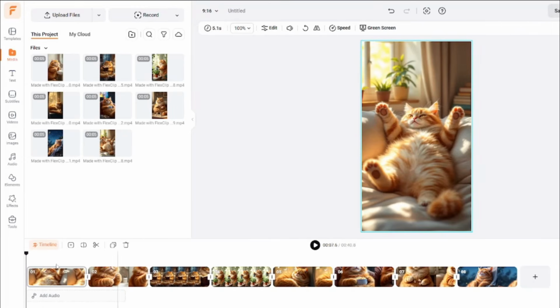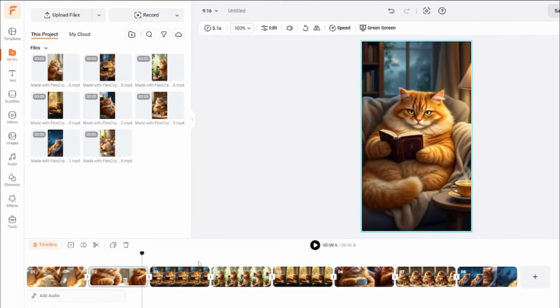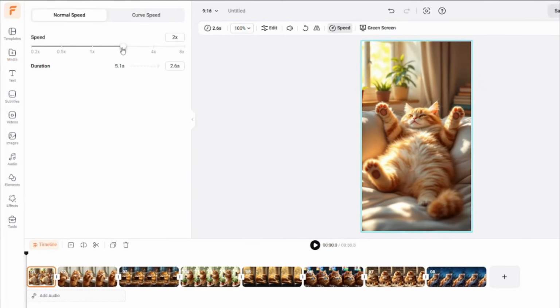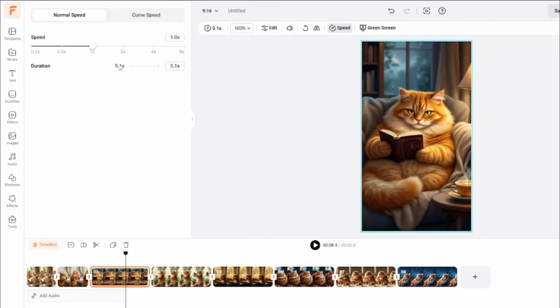And after that, from here, a very cool tip, you guys, make sure to just increase the speed of all of the clips, make it 2x so that they can look really good. Because I have noticed in all of the TikTok videos of Orange Cat, all of the clips are in 2x, like in very fast format, right? So I'm gonna select this, go to speed, and simply do 2x. And I'm gonna do the same for all of my clips one by one, you guys, right?